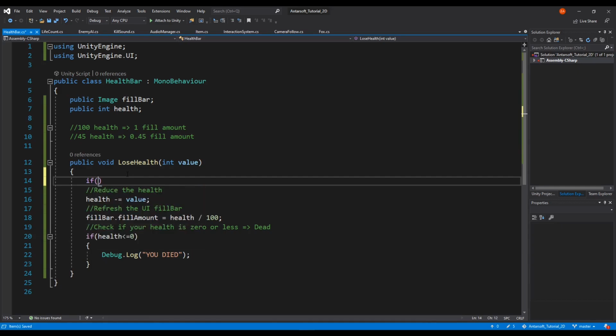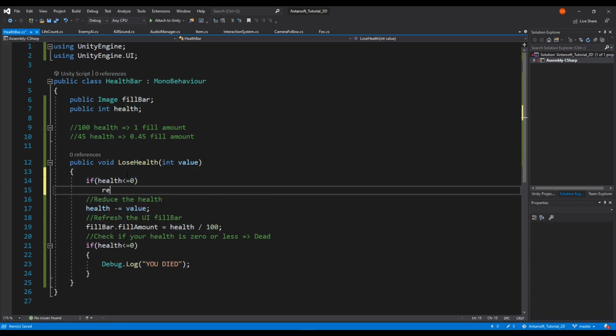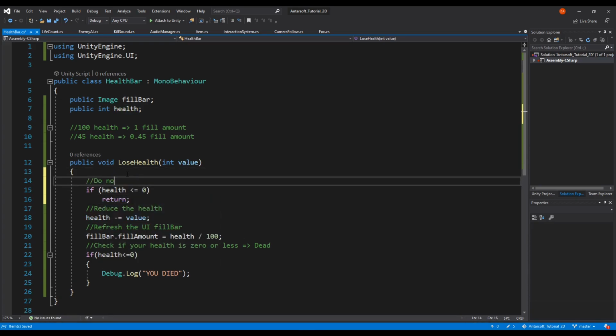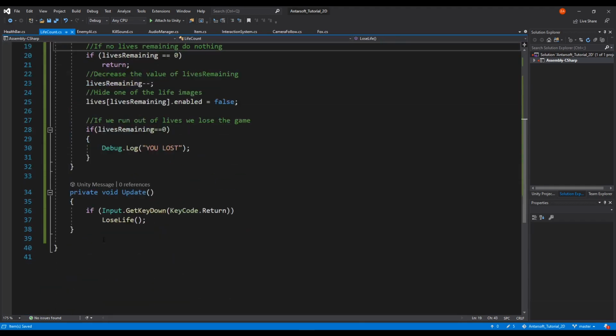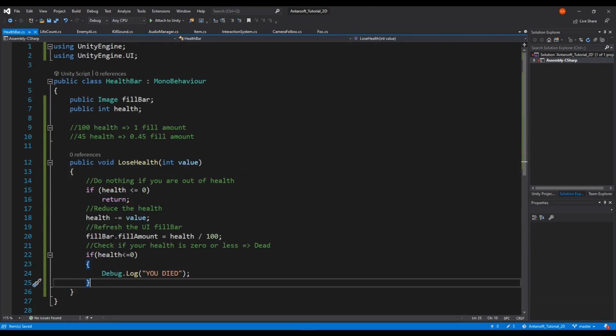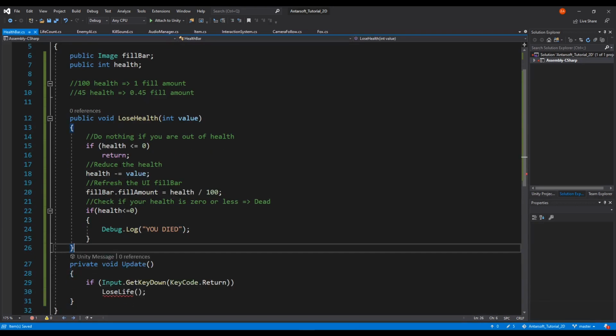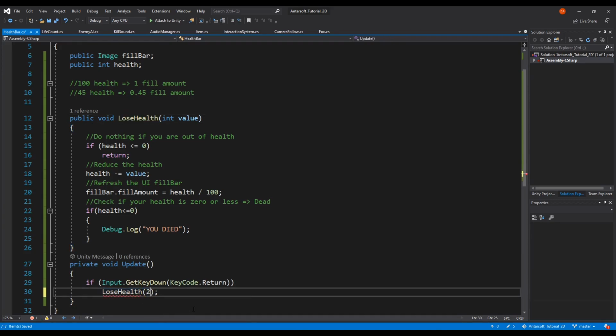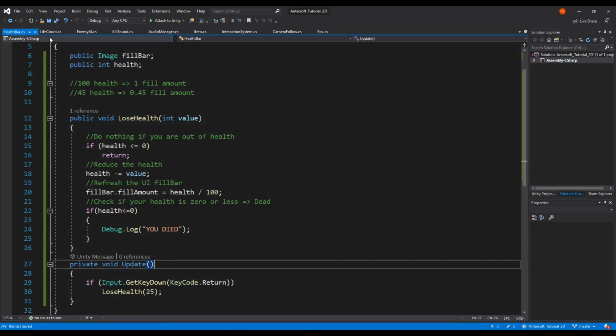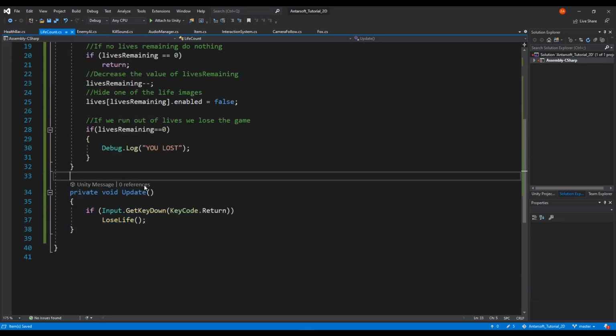But before that, we have to make sure that we don't decrease health if we're out of health. So if health is less or equals 0, return. Do nothing if you are out of health. That's it. To do the testing, we're going to implement the same thing in here. We're going to call this lose health, and we're going to go with 25, because it's the equivalent of 4 times.